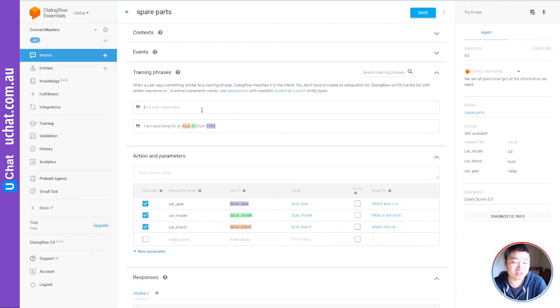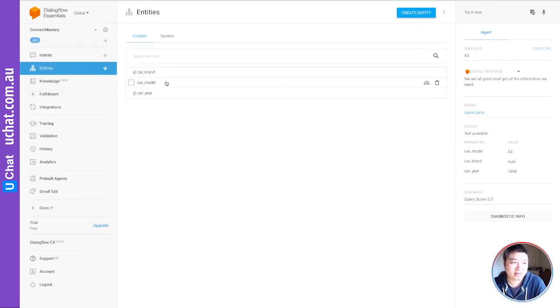And just a little extra information about Dialogflow: you can actually create your own entities. Dialogflow has a lot of built-in entities like date, time, numbers, cities, zip code, and all those things the system can already recognize.